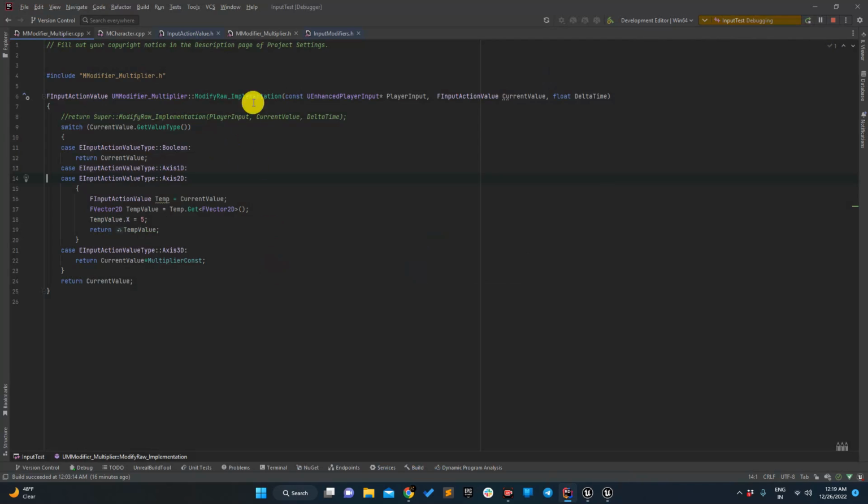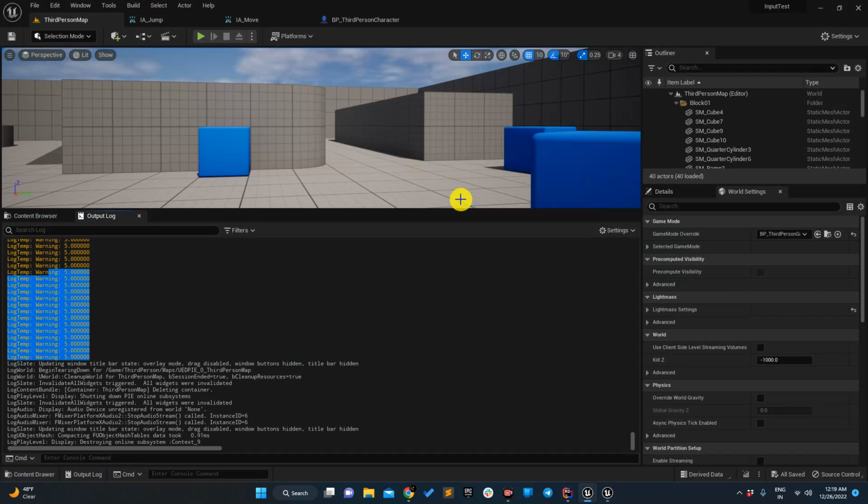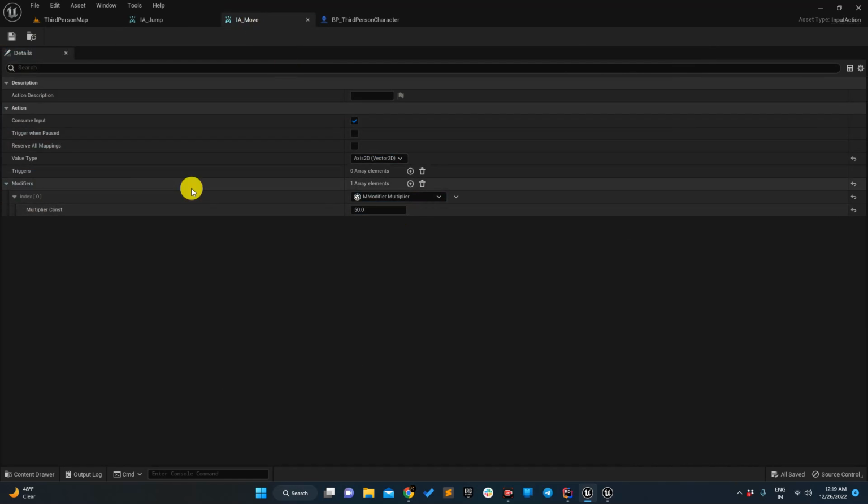So now you know how you can use the input modifiers. Let me just remove the code. You know how you can make the thing complex here, but you have the basic understanding of how you can use the input modifier. Now the next thing which we will look at is the triggers. I'm just removing the modifiers. Okay, now here come the triggers.